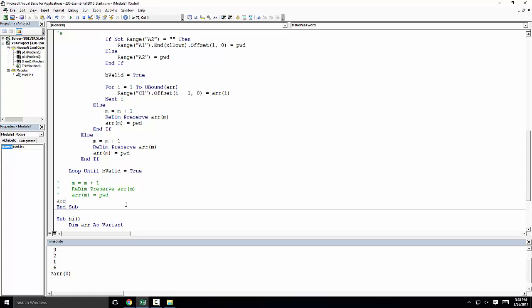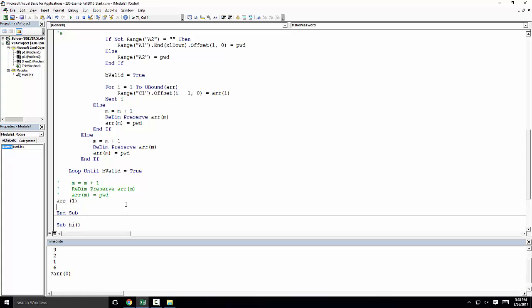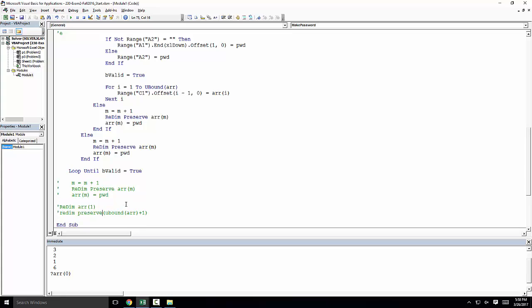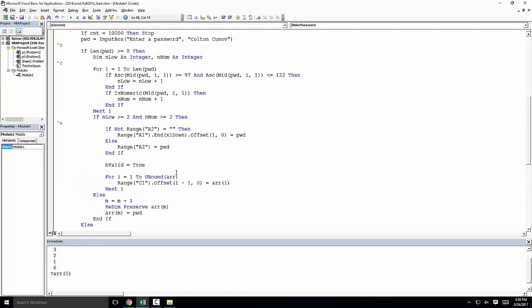So instead of doing that, we can just call it 1 at the very beginning. We'll just say there's 1 in the array. And then every time we want to add one to it, we'll just say ReDim Preserve the upper bound of the array, add 1 to it. The reason you have to have this 1 here at the beginning is because if you try to access the upper bound of an array that you haven't declared how big it is, obviously that doesn't work. Yeah. Okay. Makes sense. Thank you.